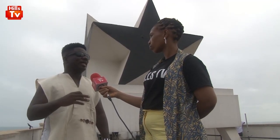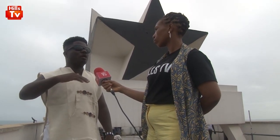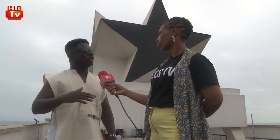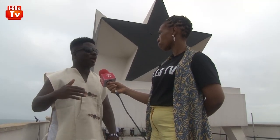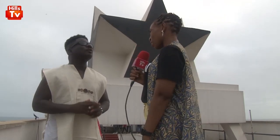So this place is a symbol of independence for all black people, irrespective of your geographical location. That's all this place represents. So it is not just the star representing maybe the coat of arms of Ghana, but it is the liberation of Africa, and that's where we are today. Thank you so very much for sharing this with us. The journey still continues. It's still Travel Diaries, so do not go anywhere. And I am still Peace Ogenegboy, taking you around Ghana on the series.